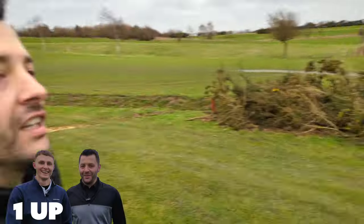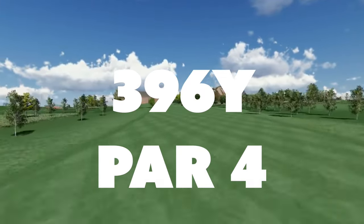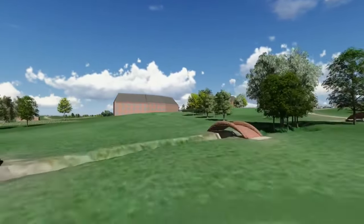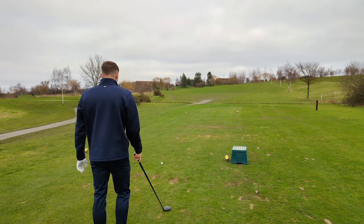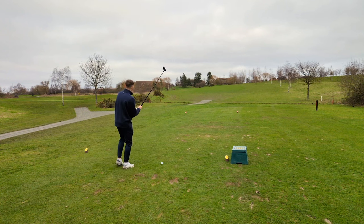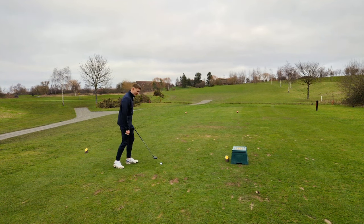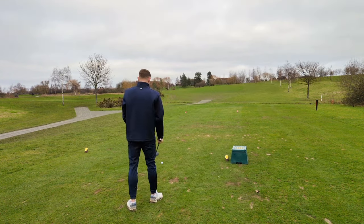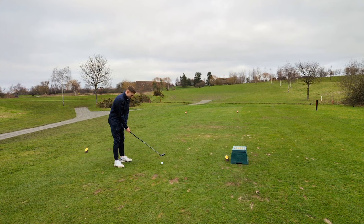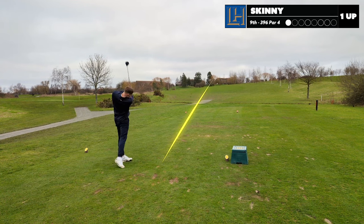Have you got the bottle when you need it? Wow! Skinny one up going into the final one. I honestly did not expect this to go down to the last. Neither did I to be honest. Final hole here at the Balfon. It's been a lovely morning - sorry if you can hear that biplane going over. Part four to finish off, 390 odd yards. I get a shot on this, so we could finish all square. Let's see how it goes. Out of bounds on the right. Come on. Done it.